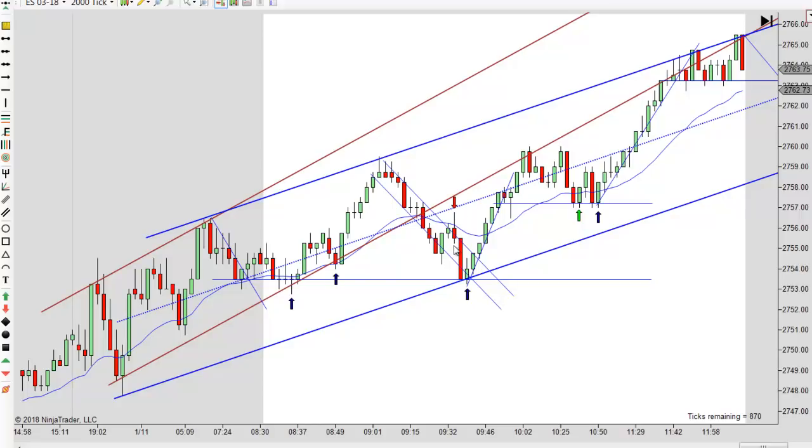So I like this for a short. If nothing else, in case this is a range, we're going to come back and test the lows here. And that's exactly what happens. And I like the bounce here. This bar I'd like it to be a little more bullish than that, but notice how many times we made that low. We tested it once, twice, three times, and really you could count this on the bigger picture as the first test, and this is a second test. And so that's the double test rule.